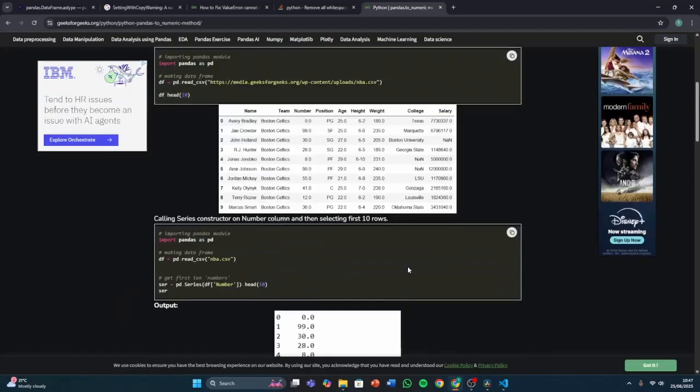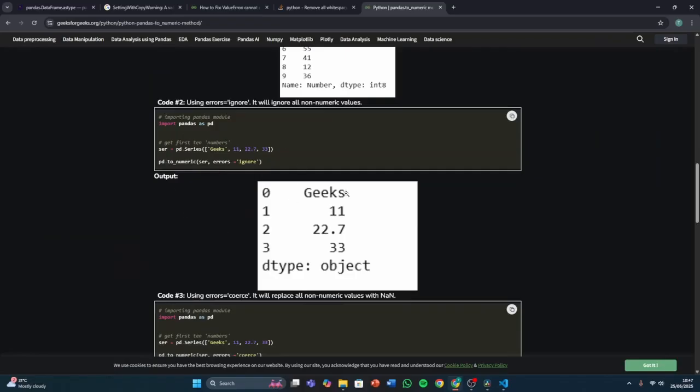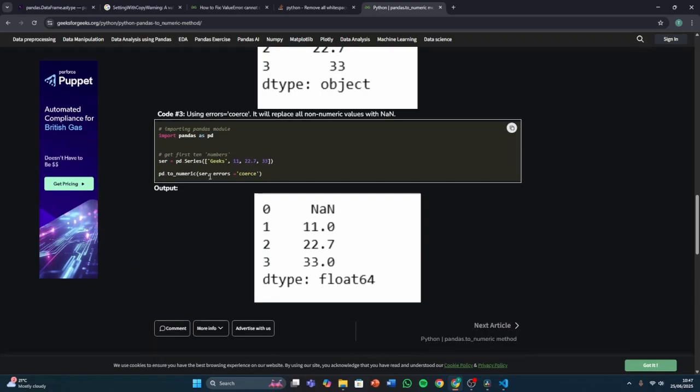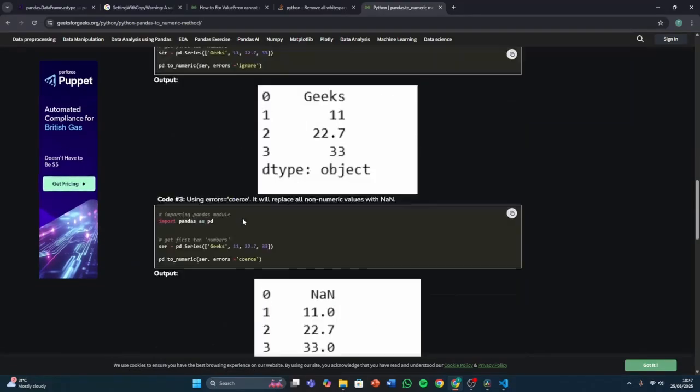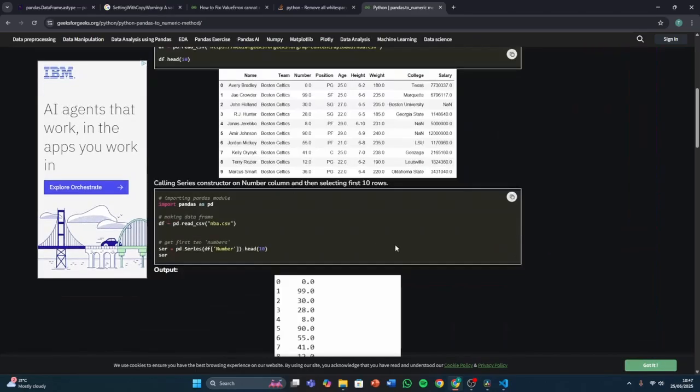So it looks like to numeric with, where is it? Coerce, was it? Yeah, errors equals coerce, and the first parameter was the list.